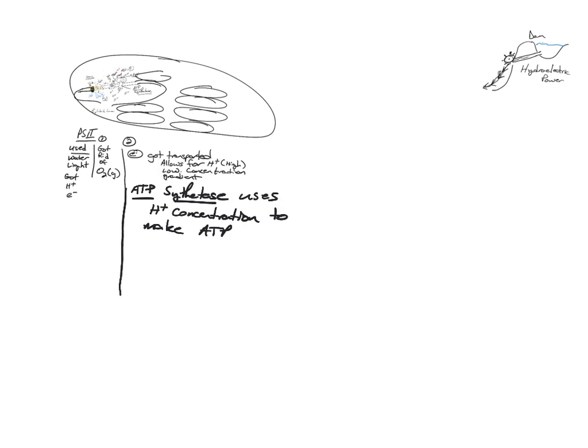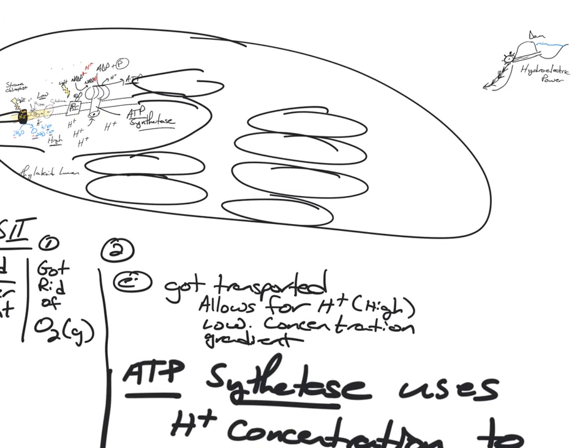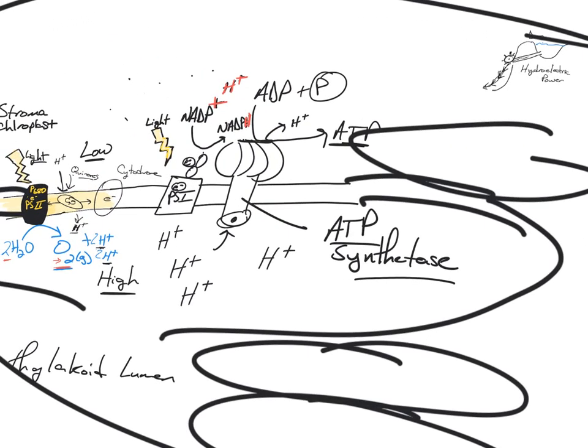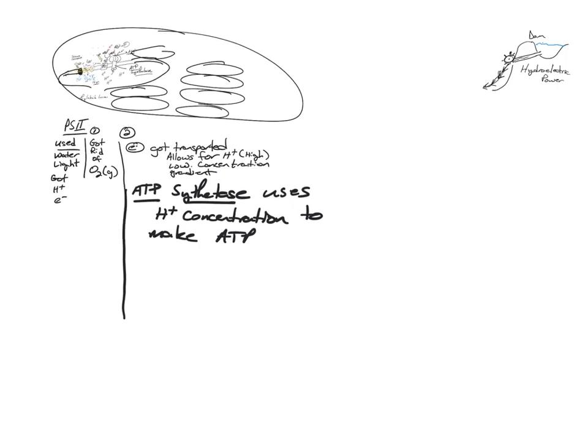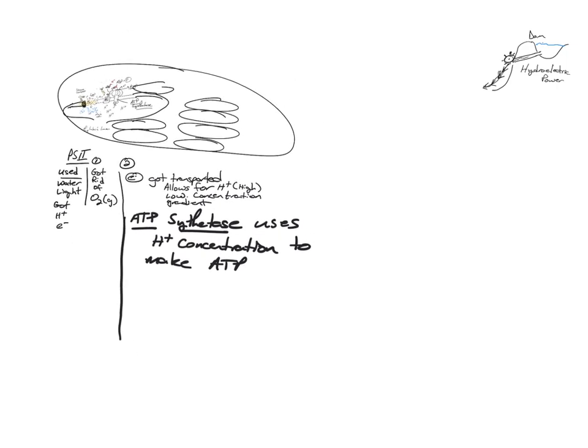So the ATP synthase would be like the tunnel? This is the tunnel. That's right. Let's go back for a second. Let's zoom in. There it is. See, ATP synthetase. That's what it is. It's the tunnel that turns, that makes ATP over and over and over again. Does that make sense? It's all in the book as well, so when you read the chapter and you do the problems, you'll see it there again. But I want to make sure I explain it before you go try to read the book.